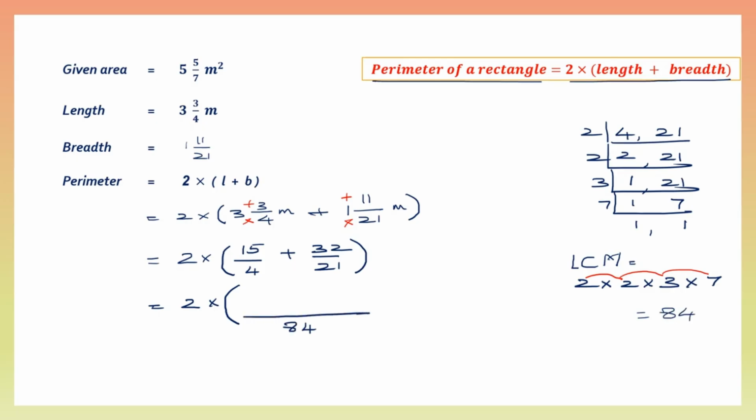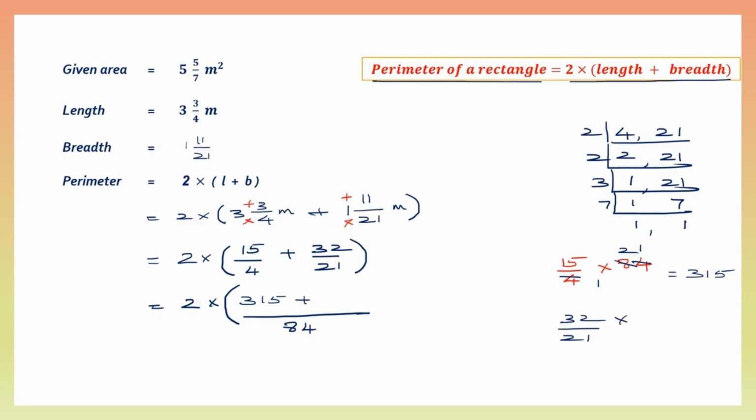Now there are different ways of doing this. Remember, I taught you in the previous videos there are different ways of getting the numerators. So let's try a different way this time. That is, take the first rational number, 15/4, and multiply it by the LCM, which is 84. So here I can cancel. 4 ones are 4, 4 twos are 8, 4 twenty-ones are 84. So 15 into 21 is 315. So that's how we got a numerator this time. You can do it this way also. Now let's go to the next one. Next one is 32/21 into 84. Now you can cancel 21 and 84.